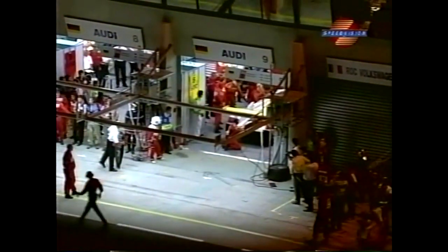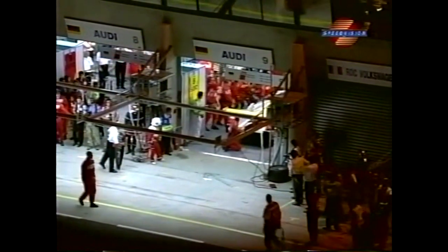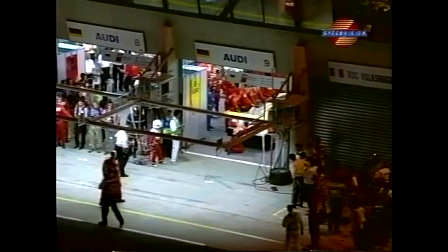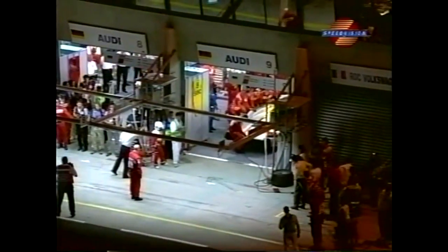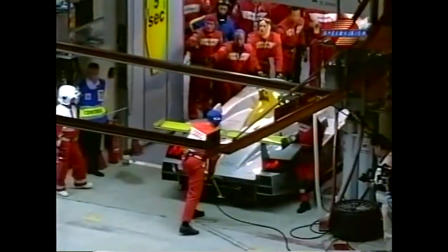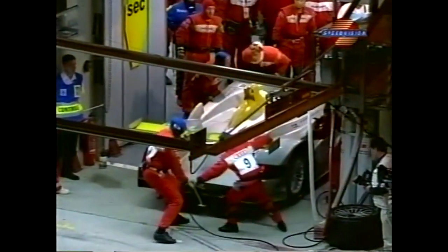In the meantime, just to confuse things, it looks like the number 7 is getting ready to make their pit stop. They could be coming in. They're getting ready to reel this one out. And just as an interesting sideline, one of the witnesses to this whole thing is Jürgen Barth. As they now wheel out that car, it's been 3 minutes, 15 seconds at this point. It's on the jack. They're wheeling it out. They've got the... Oh, they waited. They were waiting to see if the 7 was coming in. It's not coming in. They got time. Look at that. Do that quick 360. The lights are all flicking again. We should have this thing fired up any second.